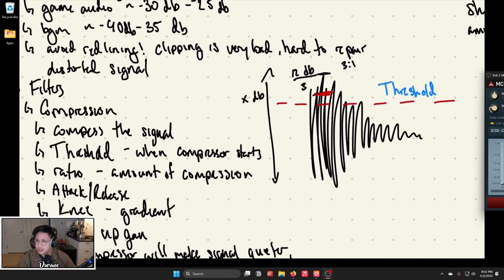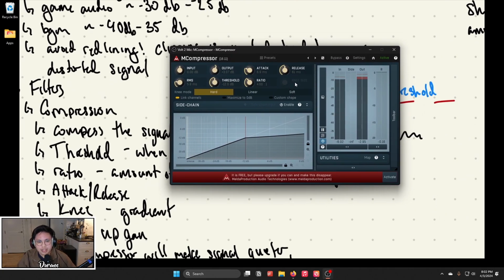Now the next option to look at is your attack and your release. The attack is measured in time, in milliseconds. This is the amount of time it takes for your compressor to kick in when it's time to start compressing. Here it takes 7 milliseconds to do so, and vice versa, the release: when it's time to stop compressing, the release is how long it takes to stop compressing. If there are any numbers to take away from here, 6 milliseconds is a very common attack and 60 milliseconds is a very common release.